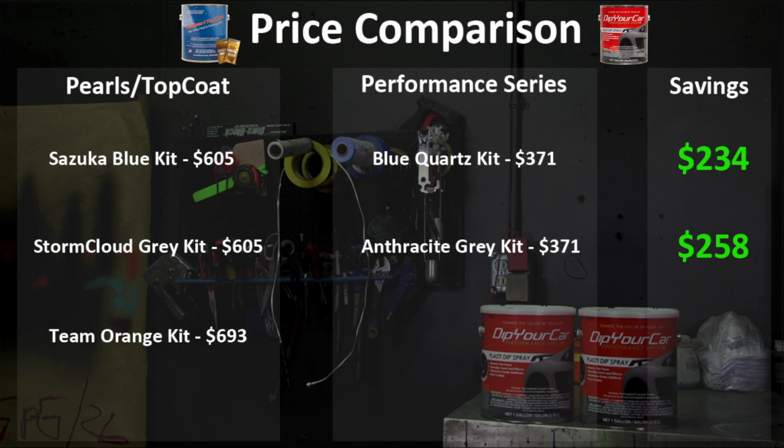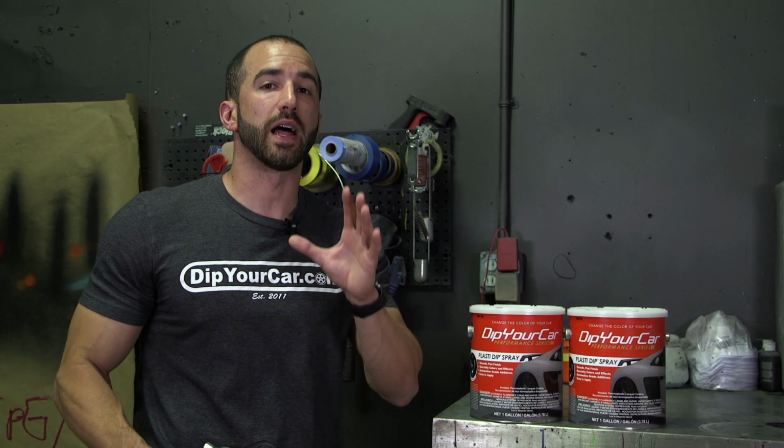Now a large Team Orange Pearl car kit, again with no sprayer, $693. And a similar color using the large Mandarin Orange Performance Series car kit, $426. That's a $267 difference. Now, when I've been telling people that the Performance Series gallons are going to allow DIY dippers to get better, smoother, more impressive finishes on their cars, a lot of them get worried that we're now going to require them to use higher end, more expensive equipment.